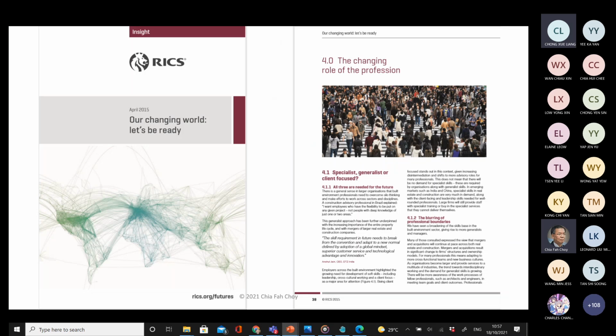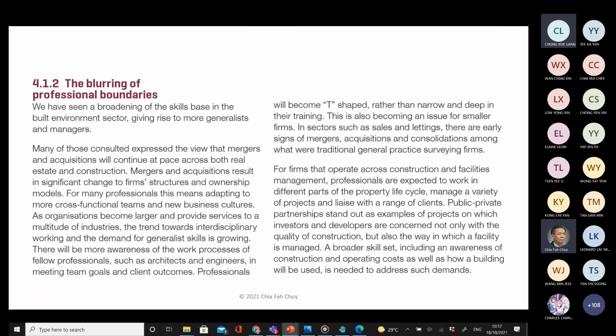I wonder, have I shown you this before? Our Changing World report by the ICS. It highlighted that the professionals of the future will be more generalists, okay? And it also mentioned cross-functional teams. For example, in this assignment, you need to start by designing a building.